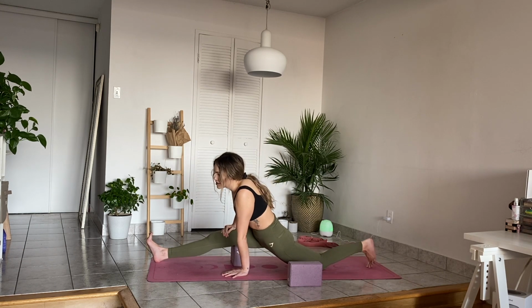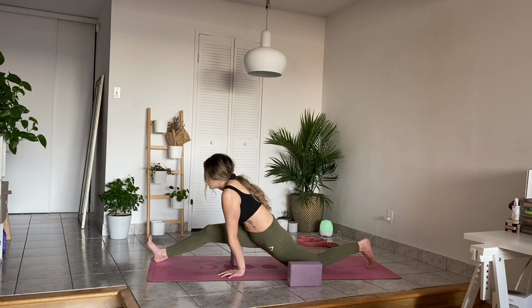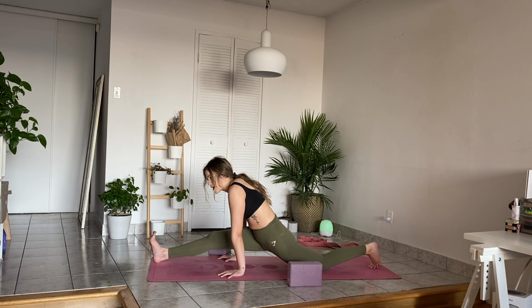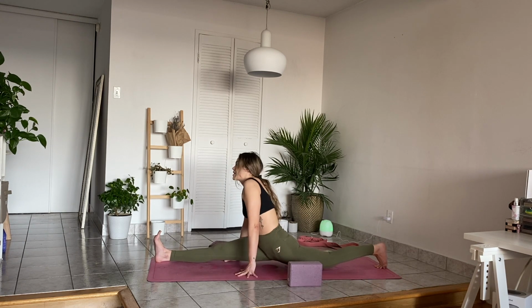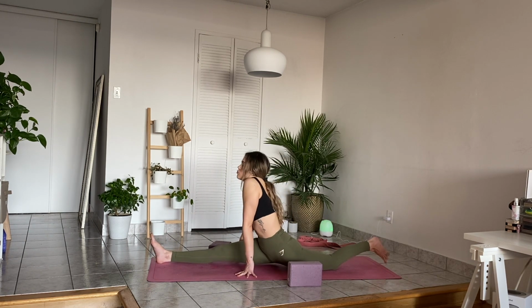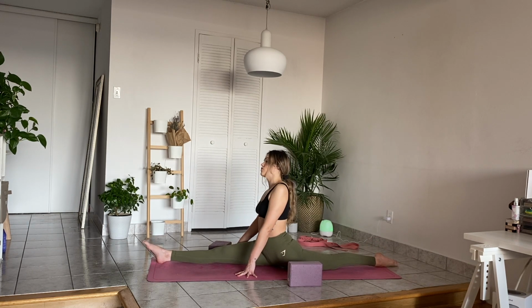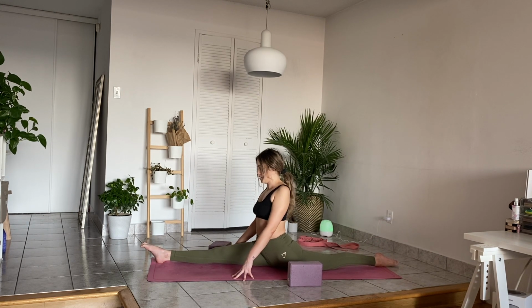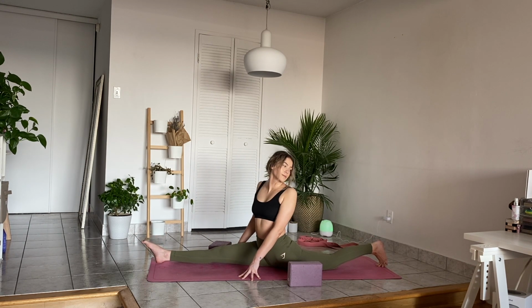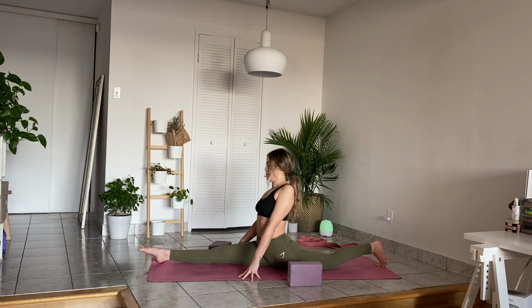All right, now you can slowly take the back toe, remove your block. Now we're gonna slide into a split. It's okay, it's normal if you don't get into a full split right now. Just try and slide into your split just to warm up. I'm gonna hold this just for a few seconds. You can also keep the toes tucked. Make sure the hips are squared.